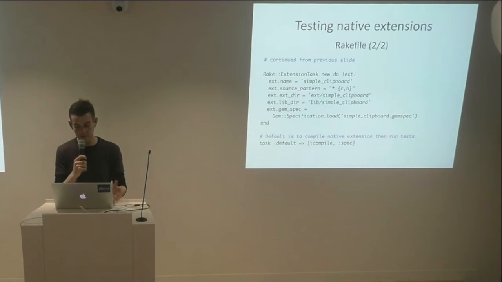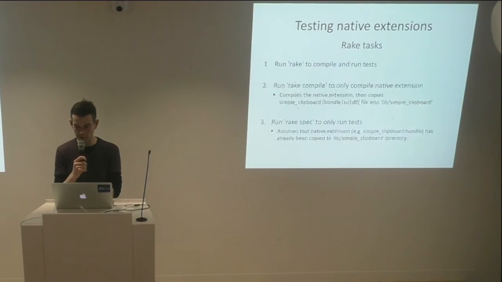Now, the reason I split that out is because we really want to be able to run rake compile or rake spec separately. You don't necessarily want to recompile your code every time you want to run your test suite, especially if you're just modifying Ruby code. And there are also times when you don't want to run your test suite while you're just trying to debug those excruciating C compiler errors. In that case, rake compile is really useful. But most of the time, you'll just run rake.